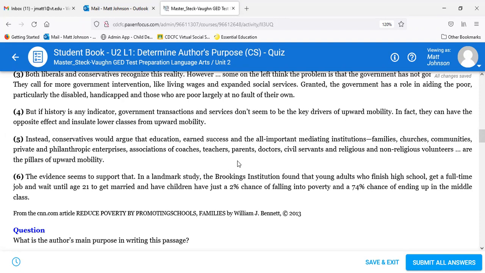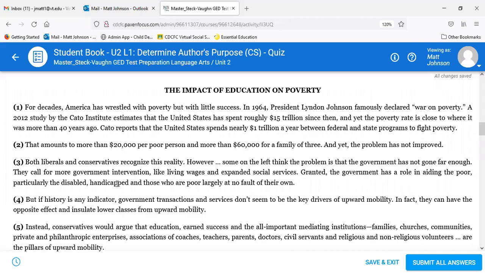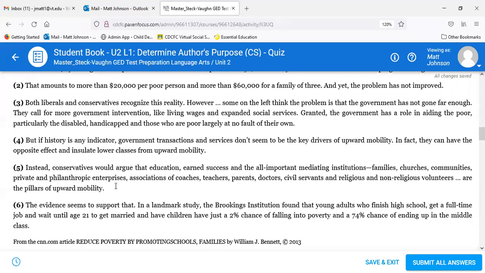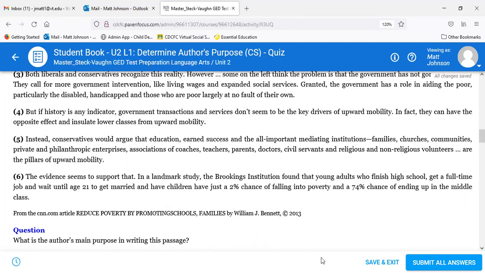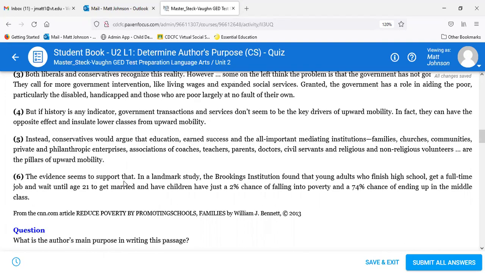What I find interesting about this, though, is that those two things are not exclusive. Up here he's talking about spending so much per family in different programs related to poverty. Well, education is a big point of that, but that doesn't mean that you're not relying on that spending to help people get through school. How else do you help get people through school? You have to spend money on them. So it's kind of weird that he's saying, well, education is the way out. But if that's the way out, don't you also need to spend money on the people so they can get the education?